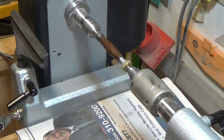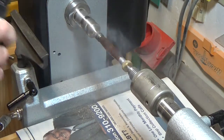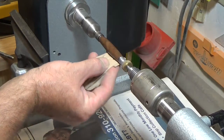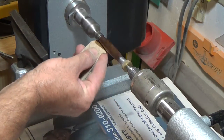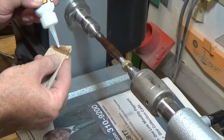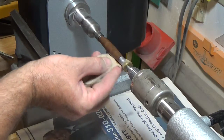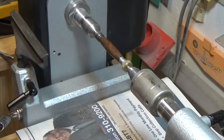And once you get the second coat on, a little misting there of the accelerator, and then you'll be ready for the third coat. So we'll just put another little dab there of the CA glue on the paper towel and apply our third coat of CA to this. It's a little thin there. There we go. A third coat of CA glue, and then of course a quick little spritzing of the accelerator.